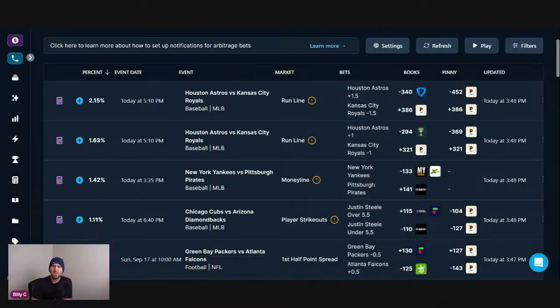Obviously, betting the max is going to give you the highest return. For me, I don't arbitrage bet all that often, so I don't want to ruin any relationships with sportsbooks by betting $300 on a player prop bet. Because if I open up an account with a sportsbook and I do that maybe 5-6 times, probably by the seventh time, the sportsbook for that player prop bet is going to be like, hey, you can't do that anymore. You can only bet $50.